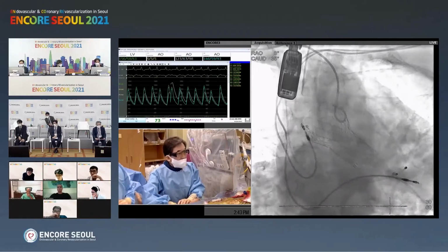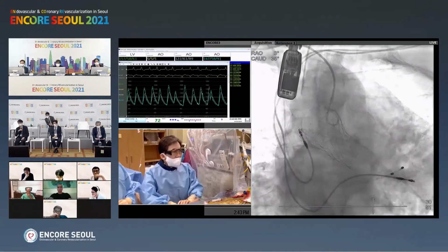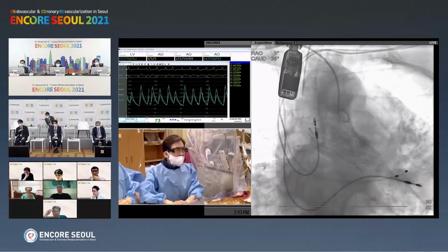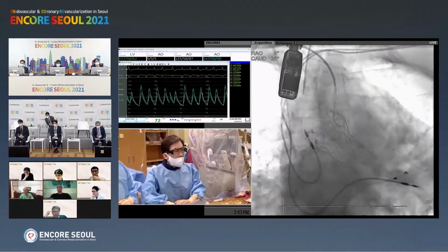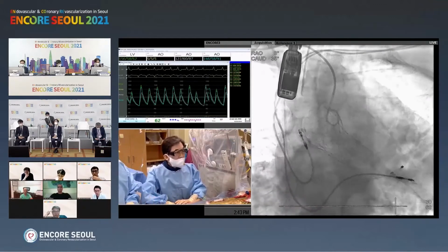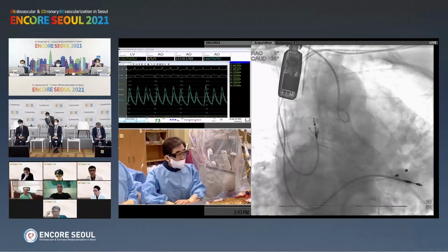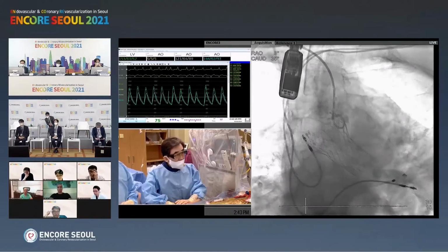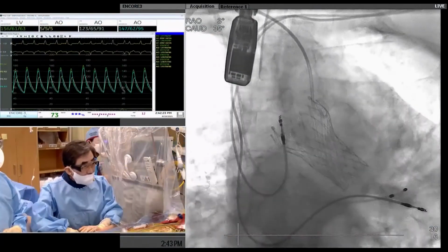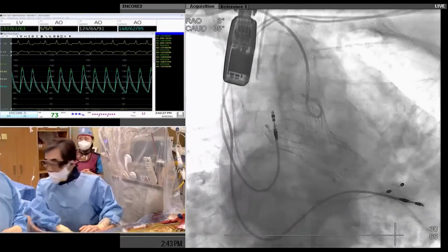I try to maintain the coronary height after TAVI valve implantation. When you implant the TAVI valve a little bit higher, the neo coronary height should be about 1 or 2 millimeters. Thus, it is very difficult to engage the coronary artery in the future. Thus, I try to maintain the depth of implantation. I think the depth would be 6 millimeter or how about 7 millimeter?